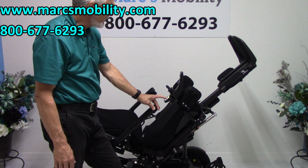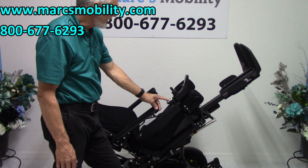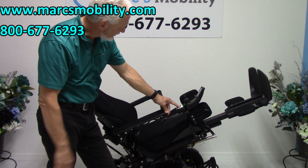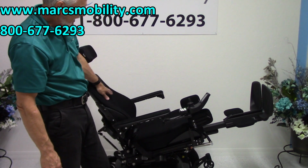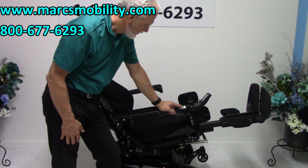Okay? If you need it to be less tilted, you could bring the seat halfway down, and your legs would still be higher than your body. So if you drop the seat to about here, your legs would still be higher than your body. The tilt back down.